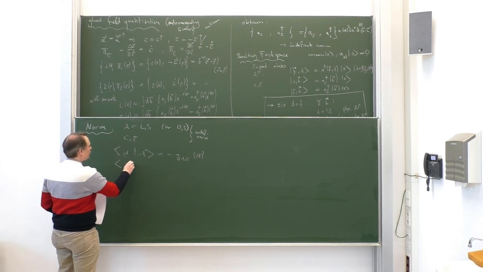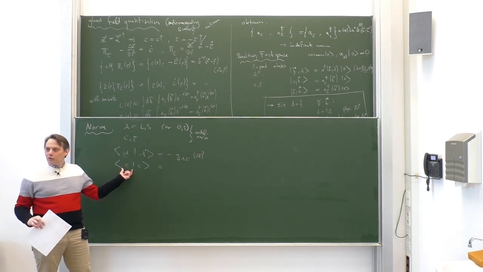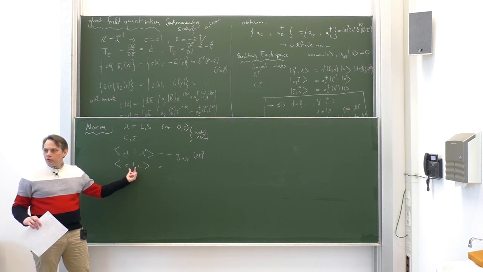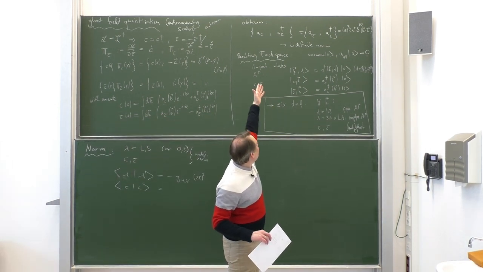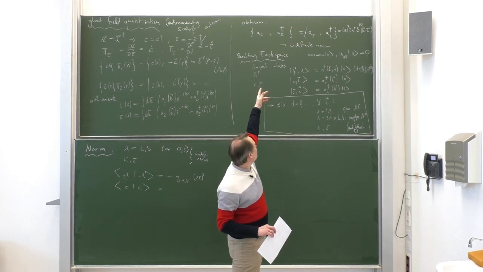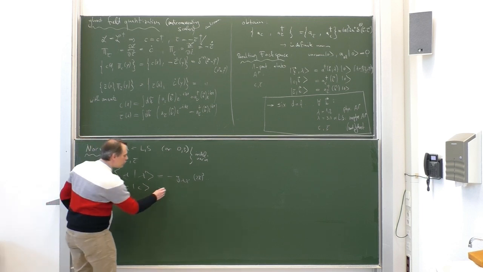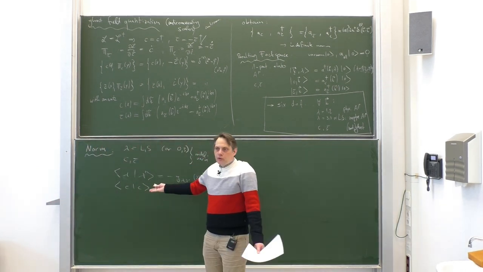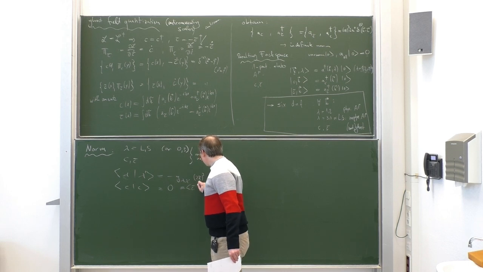And on the other hand, what happens for the ghosts? Let's say, what you would normally think is the norm of a ghost state, the scalar product of a ghost state with itself, what do we get? We would have here the vacuum and acting on it with a dagger of c, here a of c, then the vacuum again. But the only non-vanishing anti-commutators between the ghost creation operators are the ones with c and c bar, whereas c and c, they anti-commute. And so therefore, here we would simply get zero. So the scalar product of a ghost state with itself is zero, so it's a zero norm state. But the state itself is not zero, therefore we have a norm which is not a positive definite norm. And the same is, of course, true for the anti-ghost state.